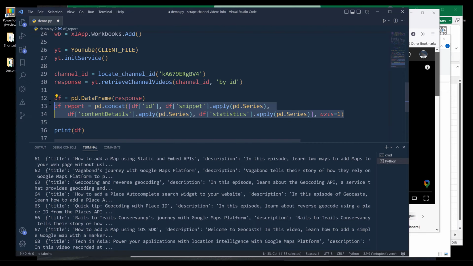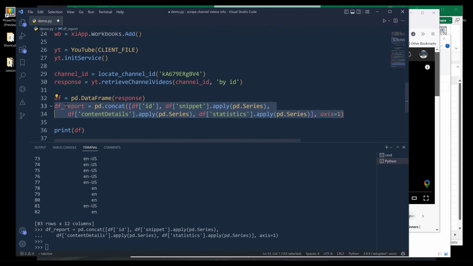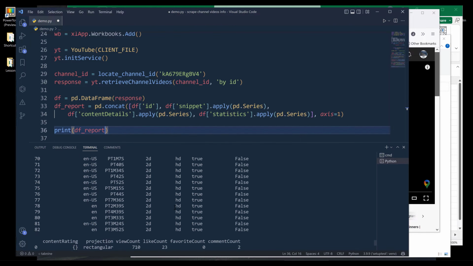Right, so if I go ahead and create a df report object, and I'll print df report, and it's going to give me one single view of all the videos info.